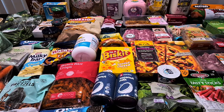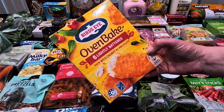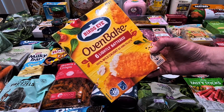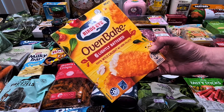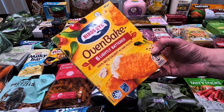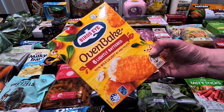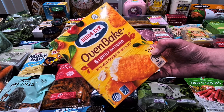Two kilos of Harvey Fresh milk — this was $4.50, so that'll be for K's cereal and a few coffees during the week. K also asked for some lightly battered fish today. It wasn't on special, but this was the better value packet — there's six lightly battered pieces in there and it was $8. It might be a tea before he heads off to Scouts on Wednesday or a weekend meal.